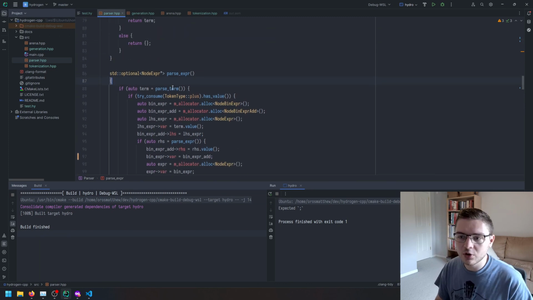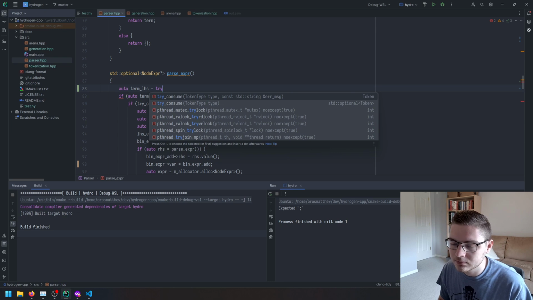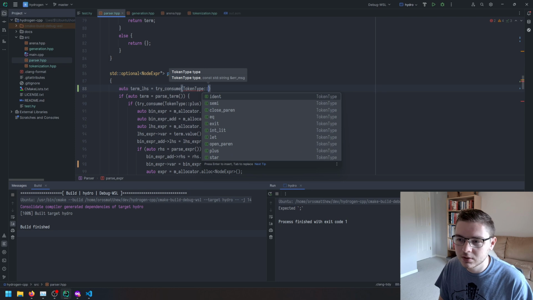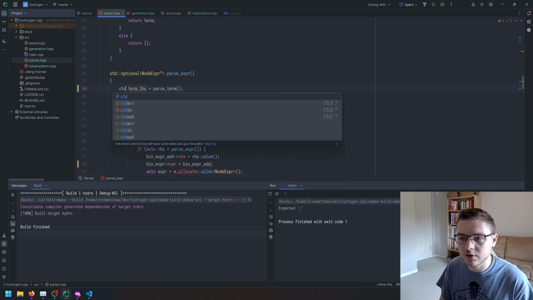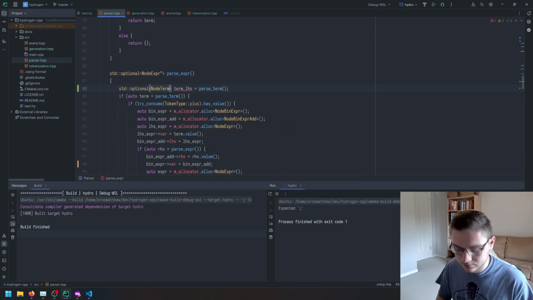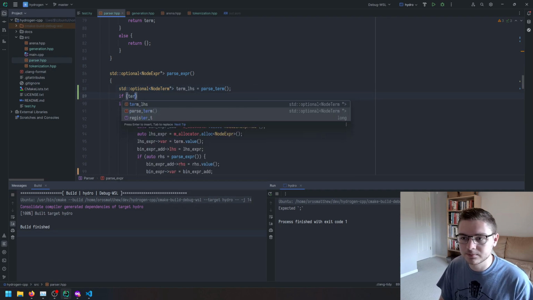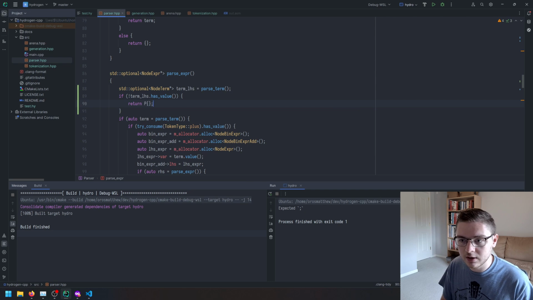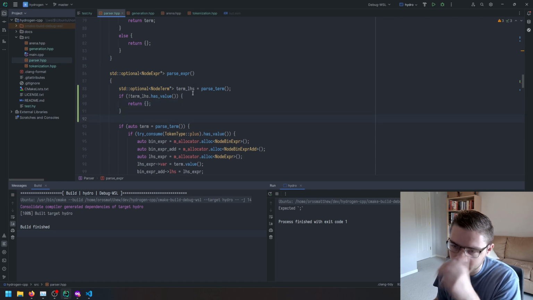So in our expression here, let's actually just take it out like this. We'll just say auto term left-hand side equals, and then we'll do, I think we have this try consume. Right, so maybe we do a try consume and then token type, and then we want, actually no, we want to parse a term. So we need to do parse term. And this will optionally give us a term. Right, so let's just make this explicit. We'll say this is an optional node term pointer. And if this doesn't have a value, let's just return nothing, indicating that we weren't able to parse this expression. Okay.